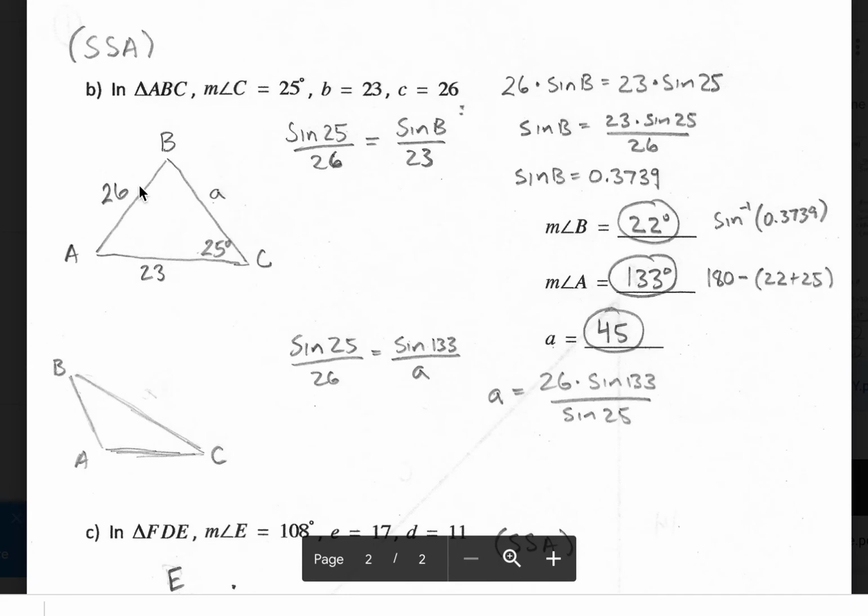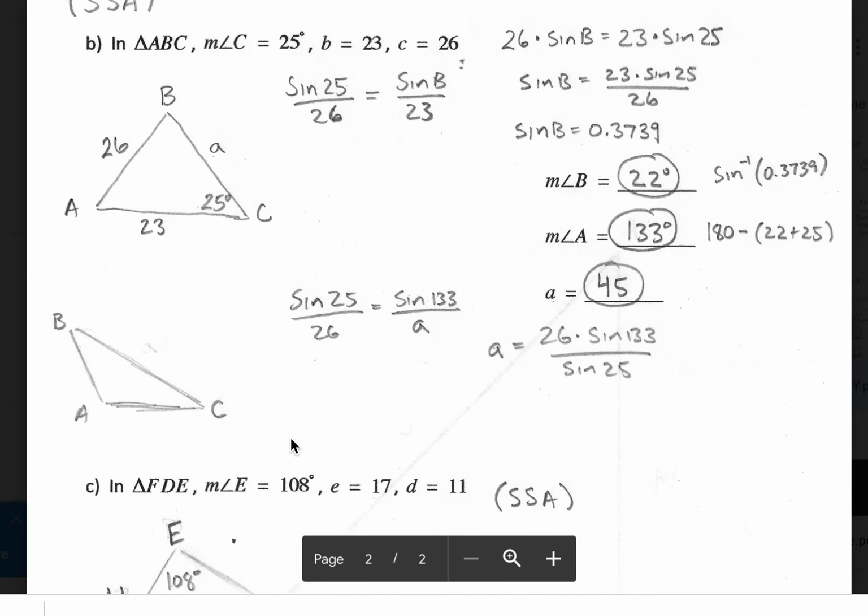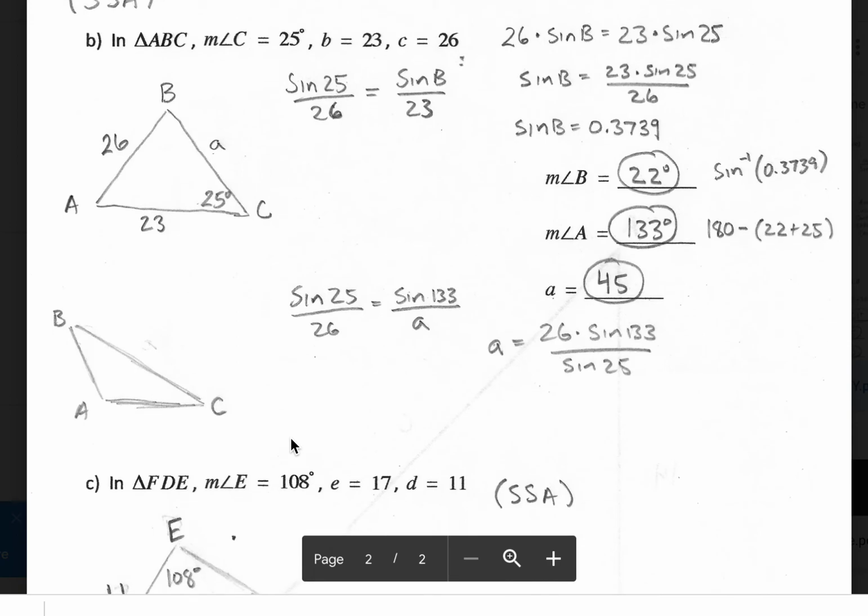Now that we know angle B and we know angle C, we could use the definition of angles in a triangle to solve for angle A. Add up what we know and subtract from 180, and we get 133 degrees. So there's angle A. Notice I drew angle A as an acute angle, and then I figured out that its measure was 133 degrees. That's an obtuse angle, so if it really bothers you and you want to redraw your sketch, then maybe it should look more like that. But to be honest, it's not necessary to solve and get the answers correct.